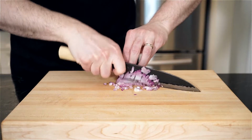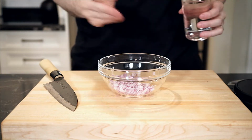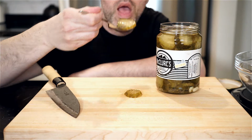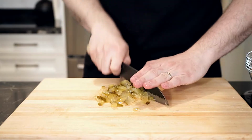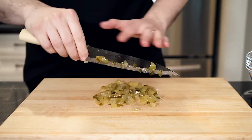Finally dice up 40 grams or 1/4 cup of red onion. You can put the diced onions into a bowl with cold water for about 10 minutes if you want to get rid of that bite, but this is an optional step. Then we're going to finely chop 100 grams or 1/3 cup of bread and butter pickles for a bit of sweetness. I love bread and butter pickles in a tuna salad sandwich.